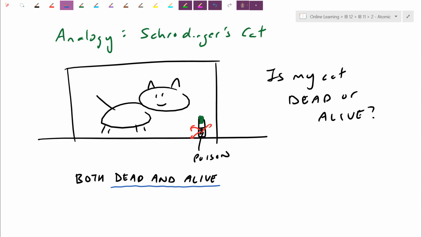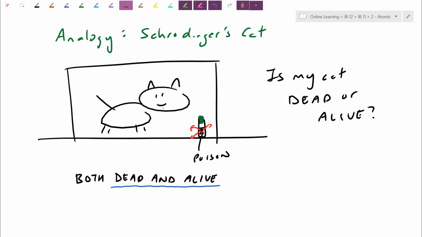How would I know for certain? Well, I would know by doing an experiment, by taking a reading. And what I want to see is, is my cat dead or alive? But in some sense, when I go and lift off the box, the cat somehow realizes that. The cat says, oh shoot, I can't be in this dead and alive state. Those two are opposites. I either need to show you, oh yeah, I'm still alive, or I'm dead. The cat only needs to decide when you actually take a measurement.